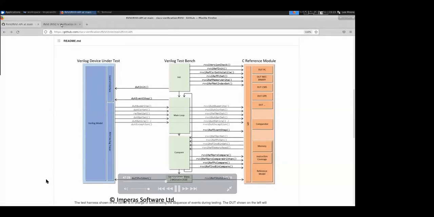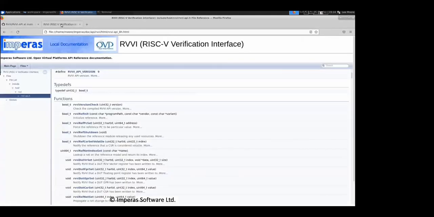So what I've just shown there is the sort of calling sequence that we expect to be used, but it's also very important to be able to effectively describe the API so that it can be used within an environment such as SystemC or SystemVerilog, as we've shown in this example. And so what we also do is we provide a description in a Doxygen format of all of the calls that can be used to control the model.